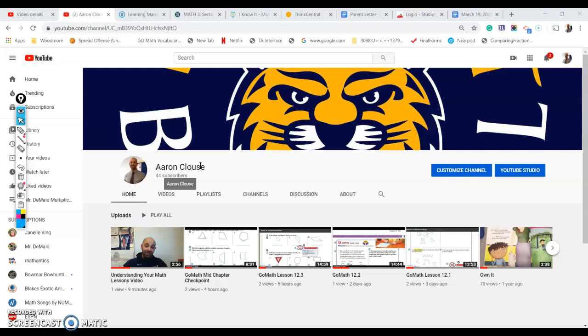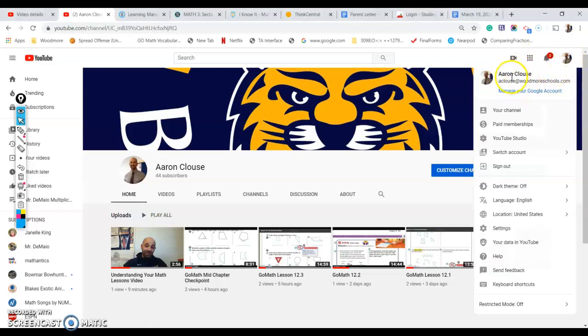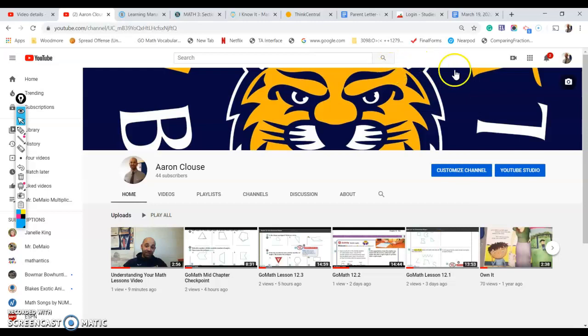The first thing you need to be able to do is get into your Google account. I can't show you how to get into your Google account because it'll cause me to log out. But up here you want to make sure that you are logged into your Google account, because every third grader's Google account is linked to their Schoology account. It's important that you are logged into your own Google. If you are logged into your parents' Google, it's not going to go to the Schoology site that's linked to you.